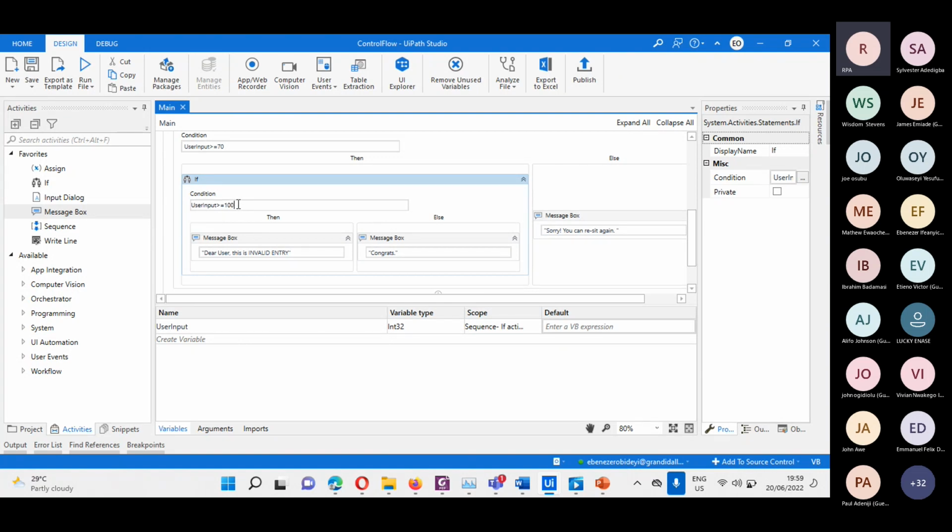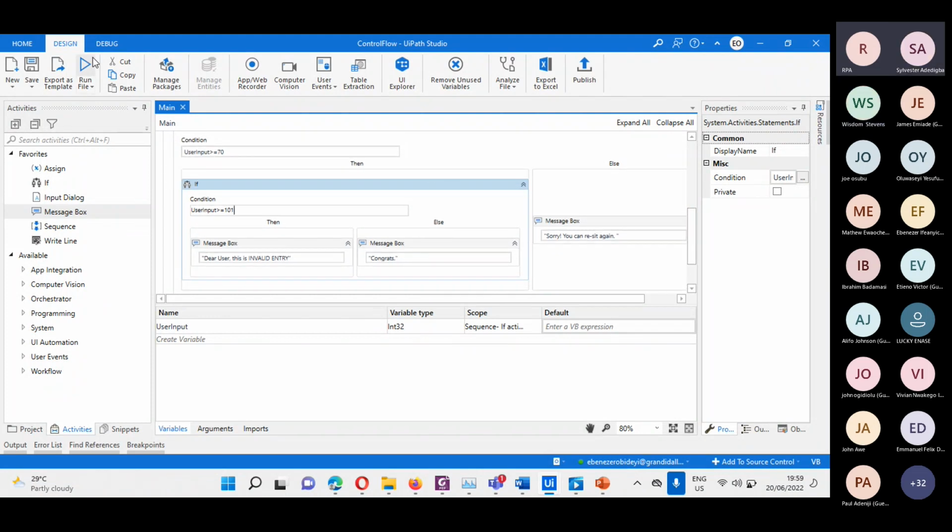We should start from 101, isn't it? That would have been greater than 100. It should just be greater than 100. This one works now. Right, so if user input is greater than 100, it will work. It will work, surely, at 100.